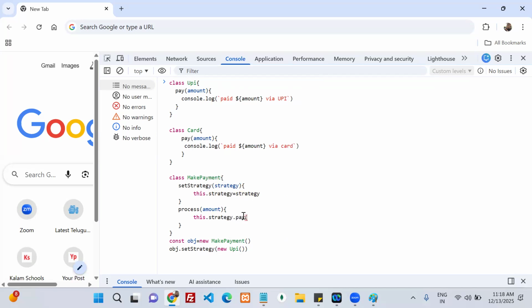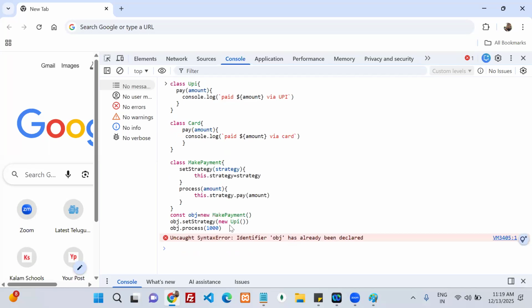Dot payment. How much? This amount only. Understood? From here to there, you understood, right? Now whenever you set this, this is my object. Now you can proceed with this. So obj dot process of 1,000 rupees amount.